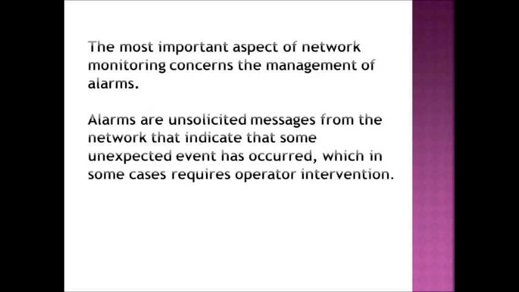The most important aspect of network monitoring concerns the management of alarms. Alarms are unsolicited messages from the network that indicate that some unexpected event has occurred, which in some cases requires operator intervention. Those unexpected events can actually be about anything, from a router that detects that one of its line cards is no longer working, to, literally, a fire alarm, from a sudden drop in signal quality on a wireless link, to a suspected intrusion into the network by an unauthorized user.